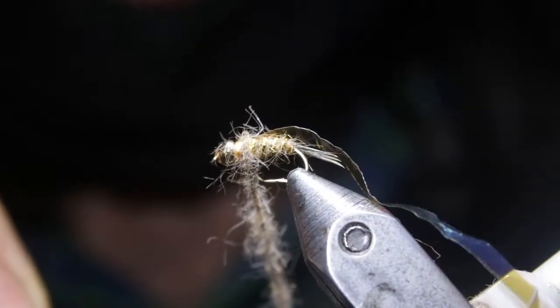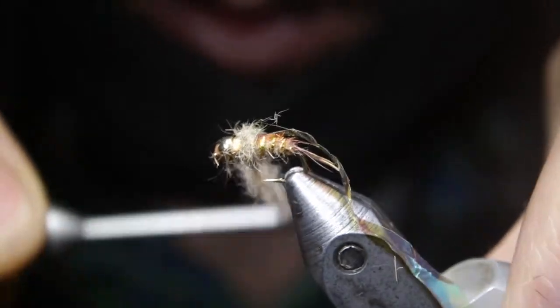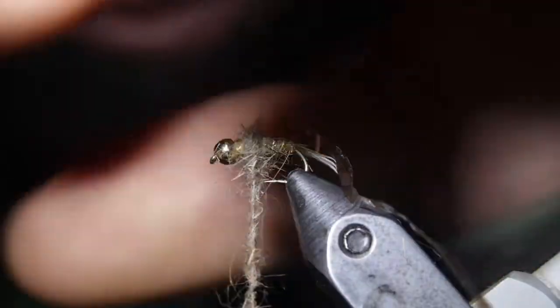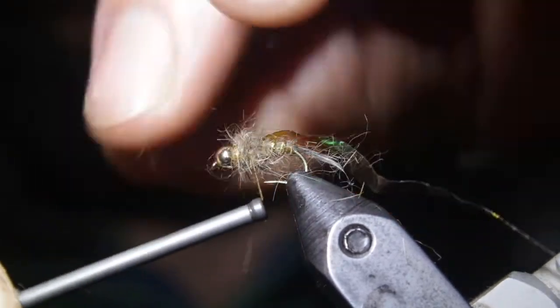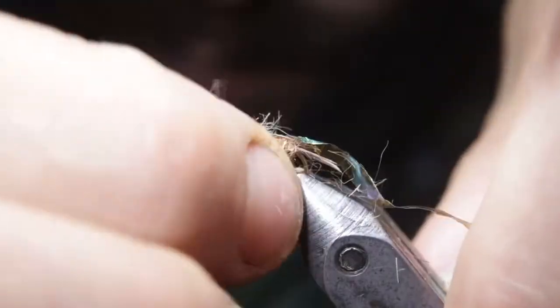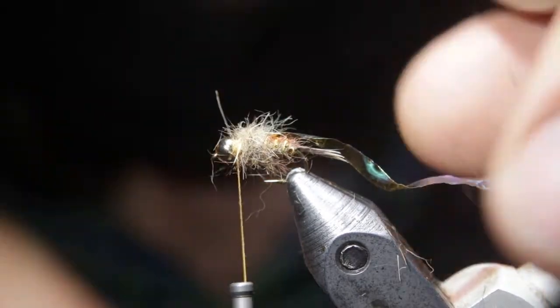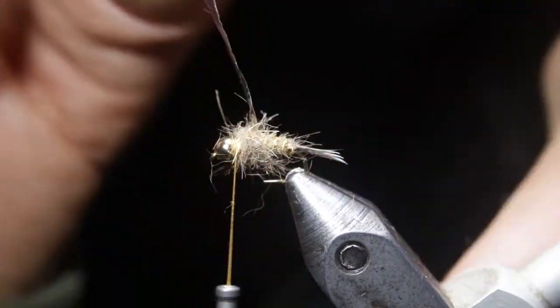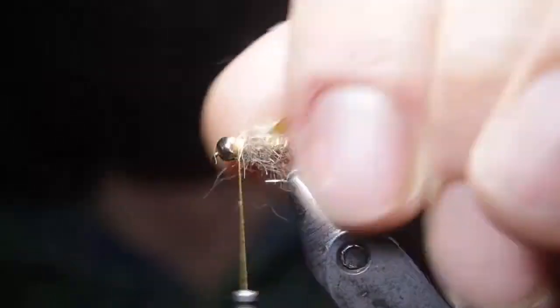And you're just going to wind a little ball of dubbing right there in that spot in between the bead and your wing case material. I normally pull these fibers back a little bit as I wrap forward. It's kind of hard to see right now with all the loose fibers, but you want the ball to be built there with that dubbing. Get rid of some of those loose fibers.